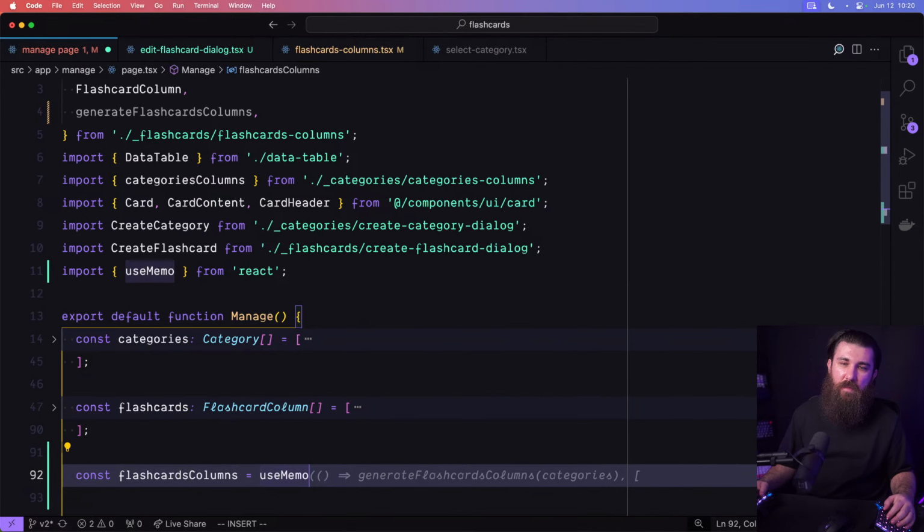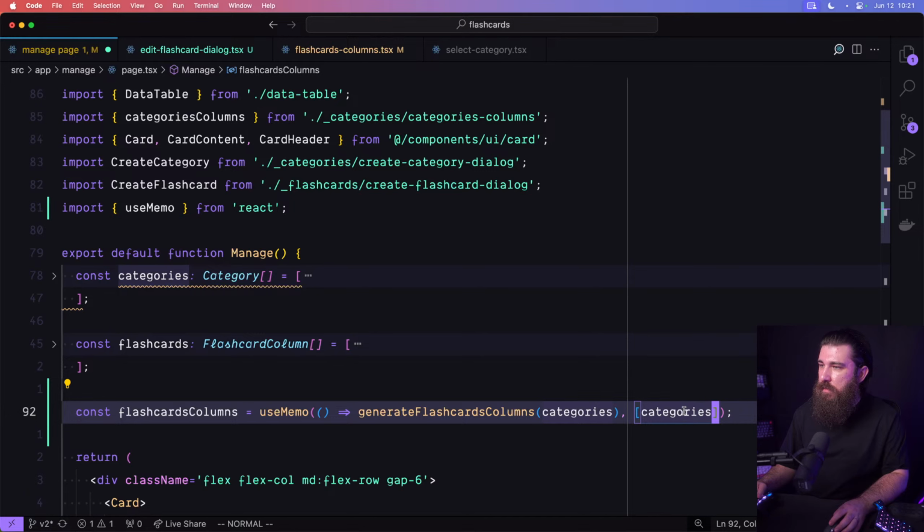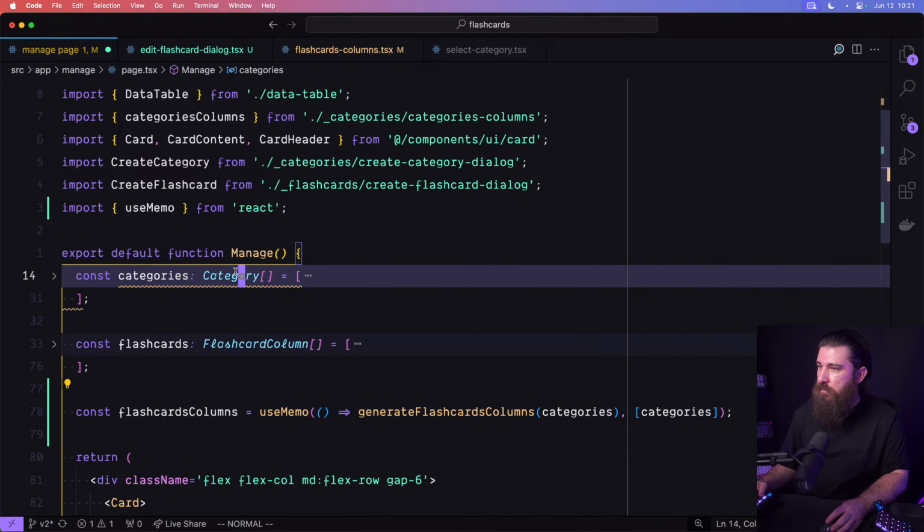I think the React compiler is going to fix this, but we haven't set up the React compiler just yet, so we'll just do this. We're going to memoize the flashcard columns, and it will make it depend on the categories.